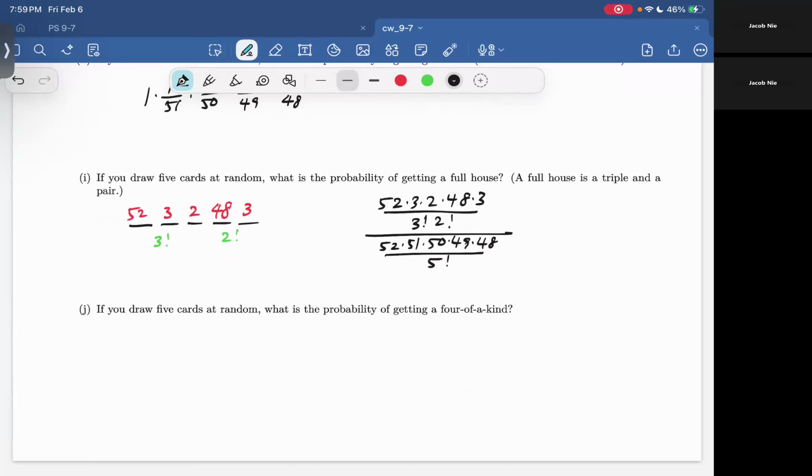What is the probability of getting a 4 of a kind? Once again, let me limit my 4 of a kind to be the first 4 cards. I'll have 52 choices for the first card, 3 choices for the second, 2 for the third, and 1 for the fourth. Okay, and then for the fifth card, obviously it has to be something else. It's what we call the kicker in poker. And there are 48 choices. It could just be any random card. Here, I'm only going to be overcounting within the 4 of a kind. So I'll be overcounting by 4 factorial.